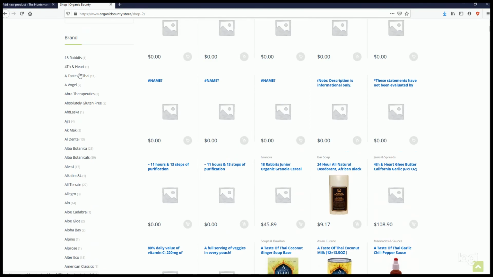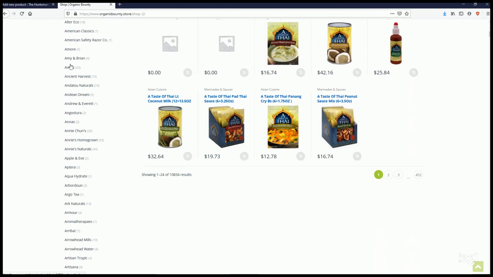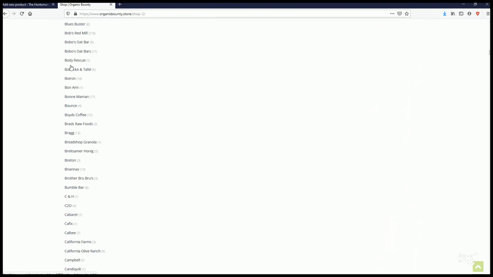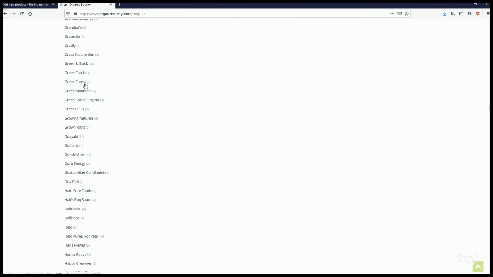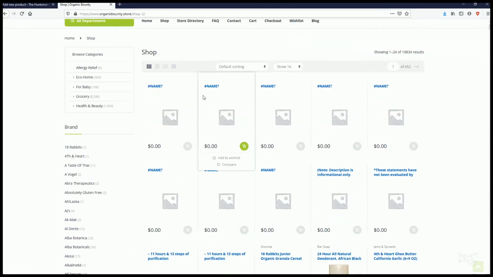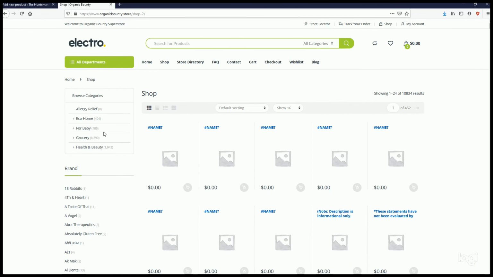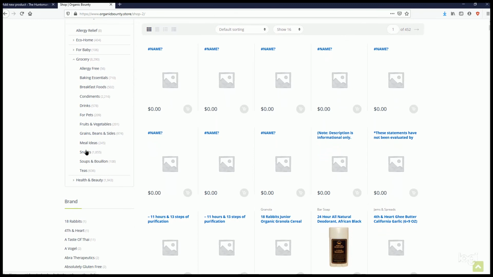Now what you see here is the first attribute, which is brand, and it shows all of the brands of the products available. And yes, that's a long attribute list because that's showing everything. We're not in one specific category. That brand list shortens when we go to a specific category. In this case, if we go to groceries and let's choose snacks for an example.